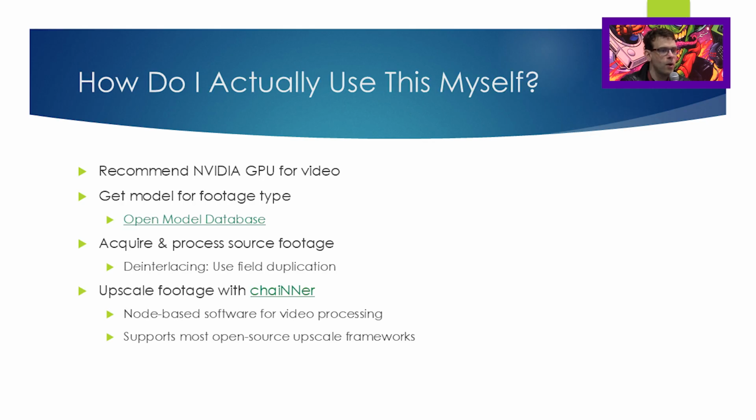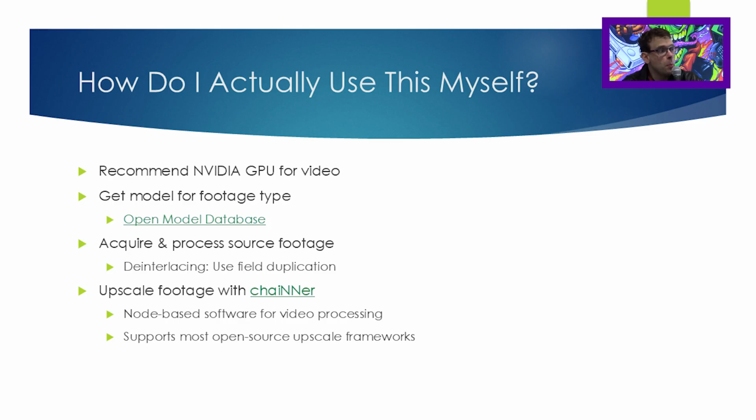All right, so what you're probably wondering is, how do I actually use this? Well, you can talk to me afterwards if you want to learn how to actually create a model, but as far as using these models, first of all, I recommend an NVIDIA GPU for this. It doesn't have to be super fast unless you plan on doing large amounts of data. It is relatively slow to go through this. You will get a couple frames per second converted at a time, fair warning.